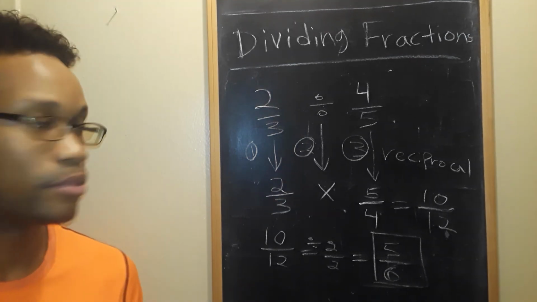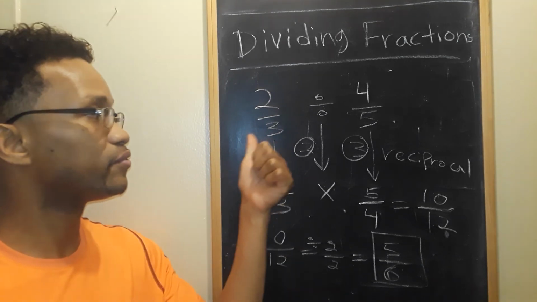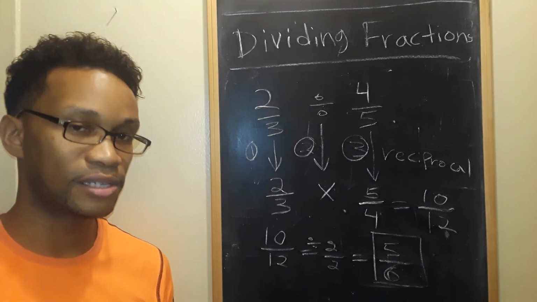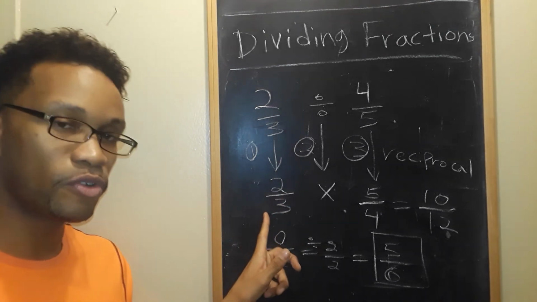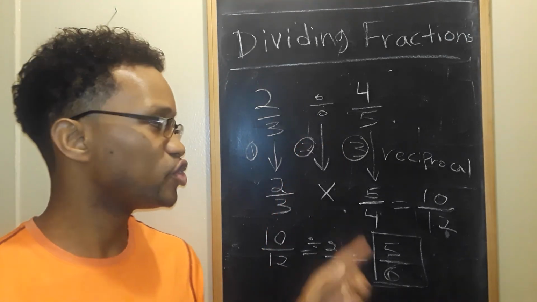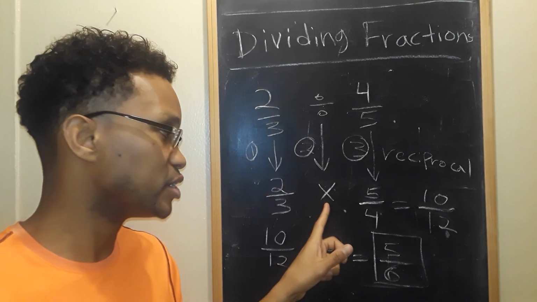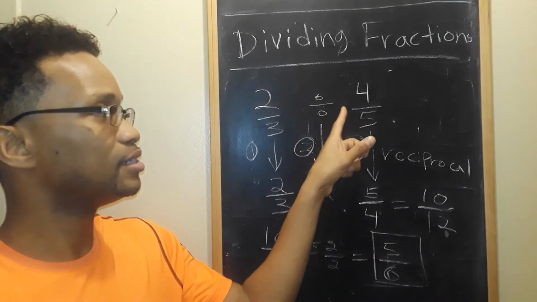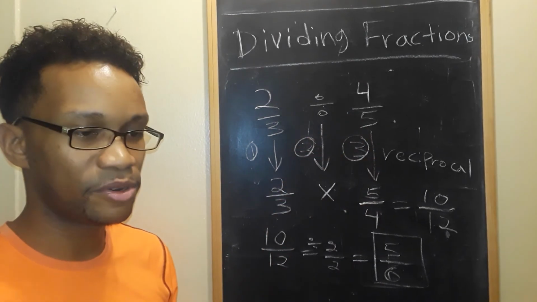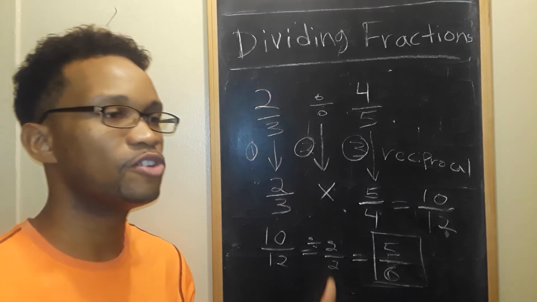So I'll recap. Number 1, when you're dividing fractions, the first thing you have to understand is that the problem on your left, or the first fraction, you have to leave it the way it is. Recopy it over first. Second, the operation in the middle. When it's division, you must turn it to the opposite operation, which is multiplication, always. Third, the second fraction, you must do the reciprocal, or flip both numbers. Flip the numerator so it becomes the denominator, and flip the denominator so it becomes the new numerator.